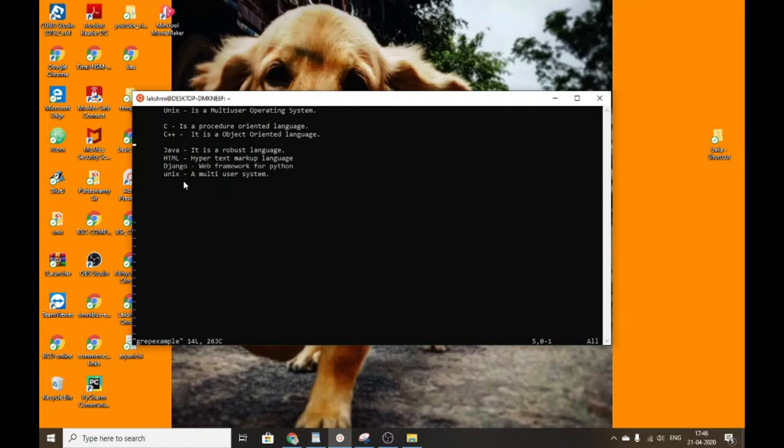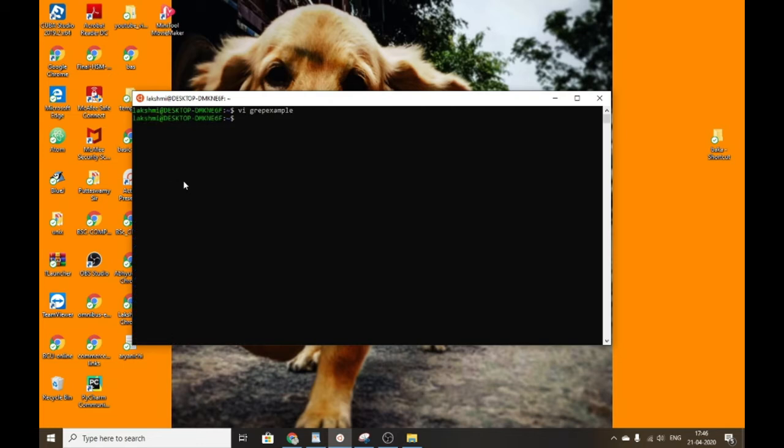Now my point is, using this file I would like to apply the grep command. As the syntax says, grep is the keyword which should be used all the time, and I have to give the pattern which I want. That pattern should always be given in quotes, either single quote or double quote, it doesn't matter: Unix, and I will give the file name, grep example.